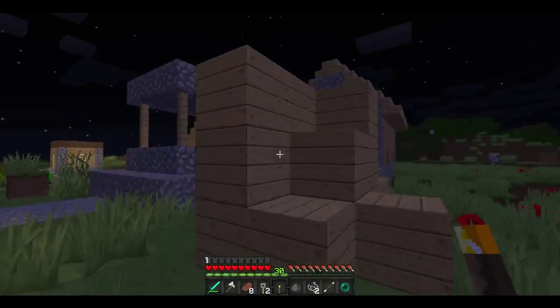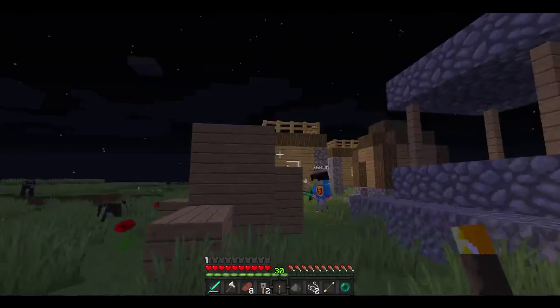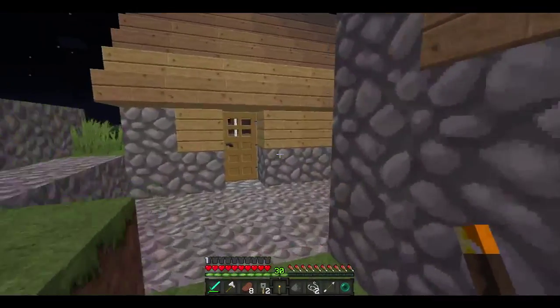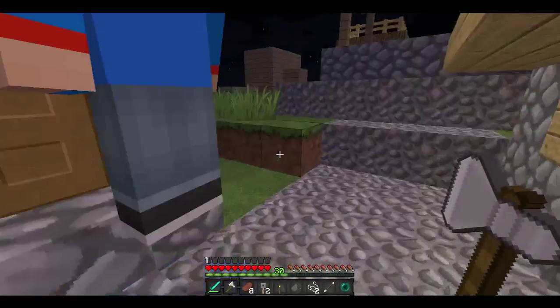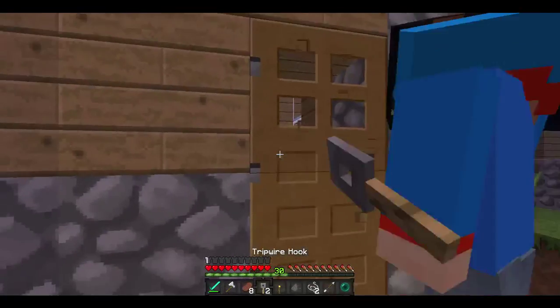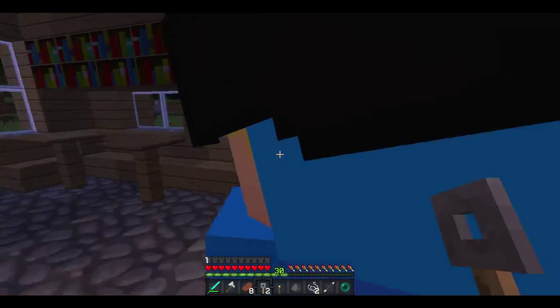Okay, so then, let's use this torch. And what is this pile of wood here? I don't know. I must have made it at some point. Anyway, let's go and sneak into this house. So, is the door open? No, the door seems to be locked. Let's use the crowbar on it. There we go. Is there anyone in? No, there's no one in.